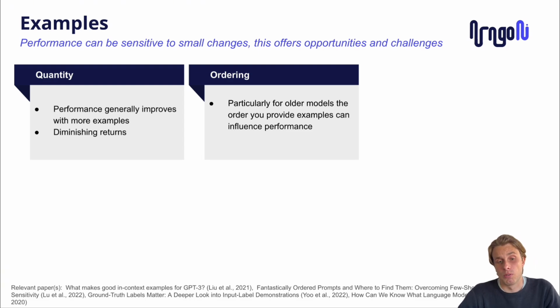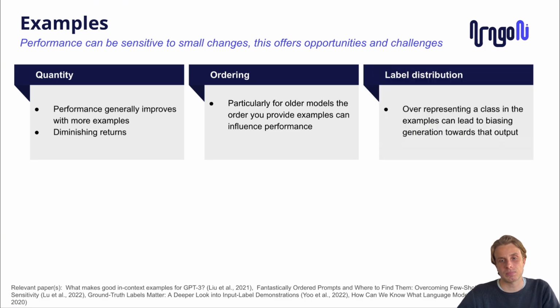Now, the ordering. So unfortunately, large language models can still be quite brittle, especially for some of the older models, which are typically smaller in size. The order that you provide your examples in has been seen, in literature, to actually impact the performance of the system. So it's important to firstly try out different orderings of your examples. And then if you are using a specific order sequence in your testing phase and then you move to production, make sure that you use the same ordering sequence in production. Otherwise, the performance may be disparate between testing and production.